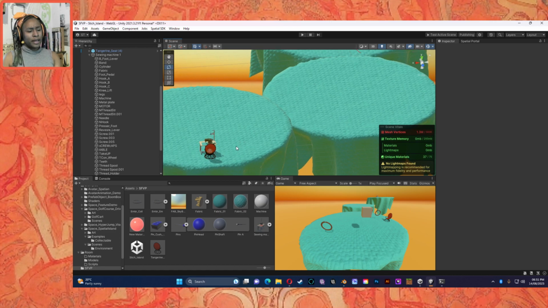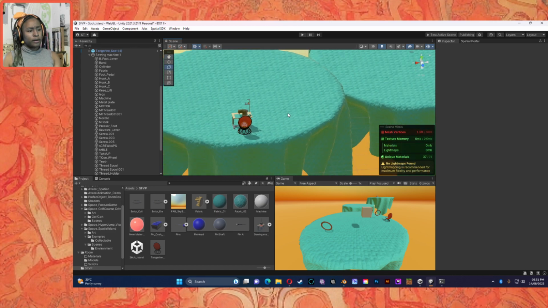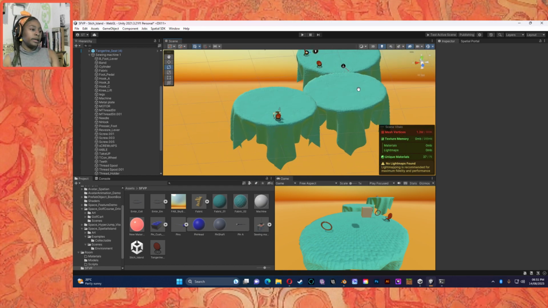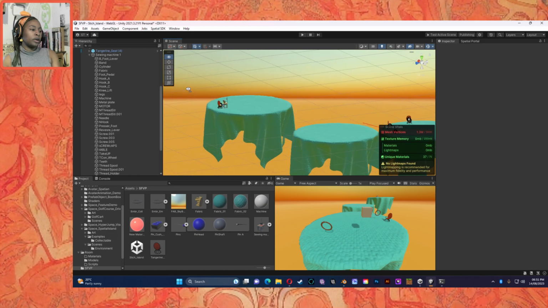And I think maybe some smaller display islands just around the side with things on them, like the giant pincushion and maybe some giant garment examples when I finally do the garments. But yeah, it's coming along slowly but surely.